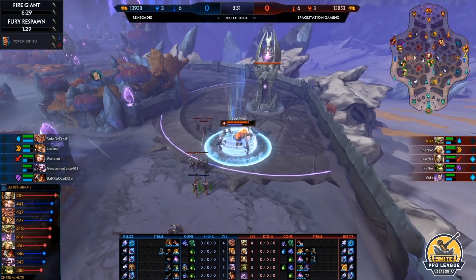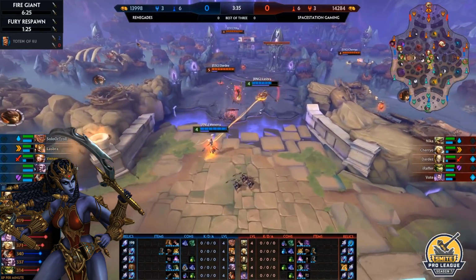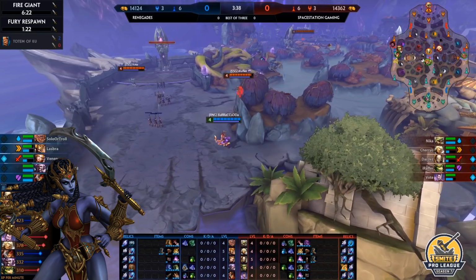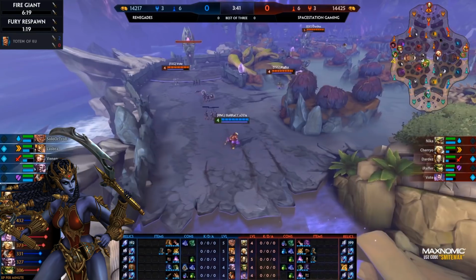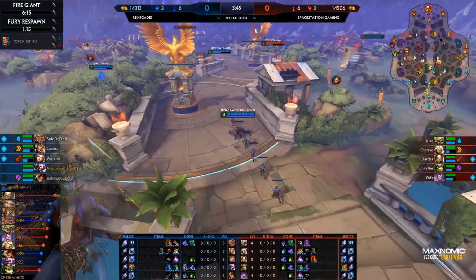One of them was Kali, picked by Cherio, starting the build with a Crusher and Warrior Tabi, and then going into an AA-focused build. Kali, not completely unusual in ranked or casuals, but I think it's interesting that she made her way into the Pro League as well, so we might see her more on all levels of play.